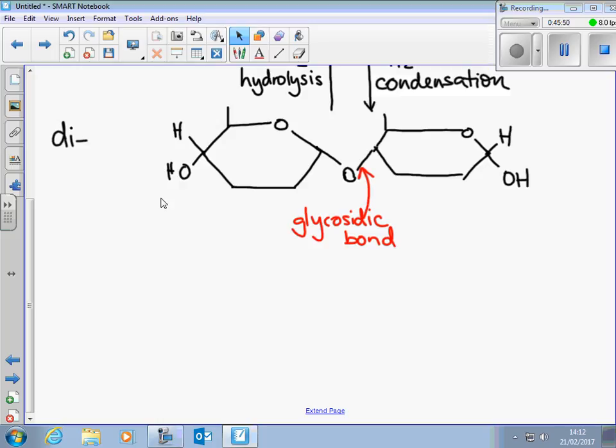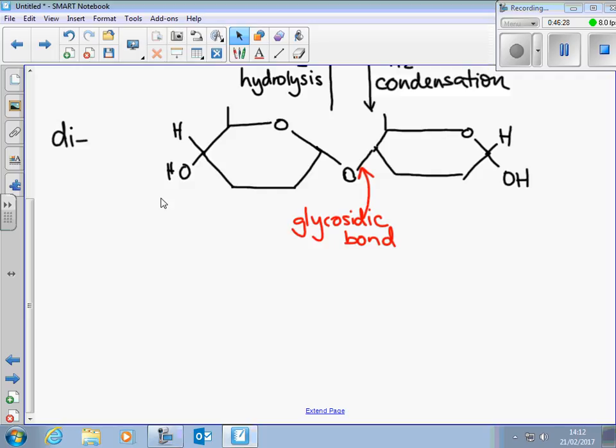That insolubility is actually the whole point, because they can be used for structural uses, they can be stored, because if they're not soluble, you can store them. They're not crystalline, and we make them by joining together many monosaccharides. So you can see there you've got a lot of little black blobs joined together. So let's have a look at these polysaccharides then, and try and distinguish between them a bit. And then we'll have a look at some of the examples that I've got in here as well.